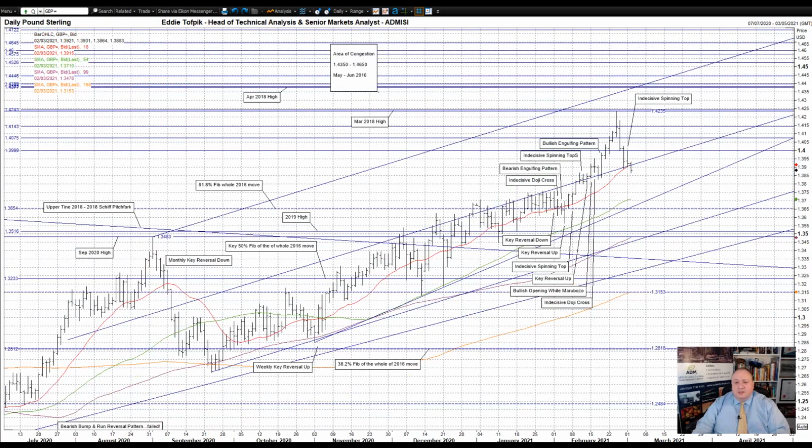Cable, aka sterling against the US dollar. Hesitation yesterday. Yes, I suppose you could call it a third bearish black crow, but the action and where it occurred is more akin to an indecisive spinning top pattern, sitting right on the middle tine, currently at 139.12, of the important late June, late September 2020 bullish shift pitchfork. Oddly combined, right now at least, with a rising short moving average, currently at 139.15.